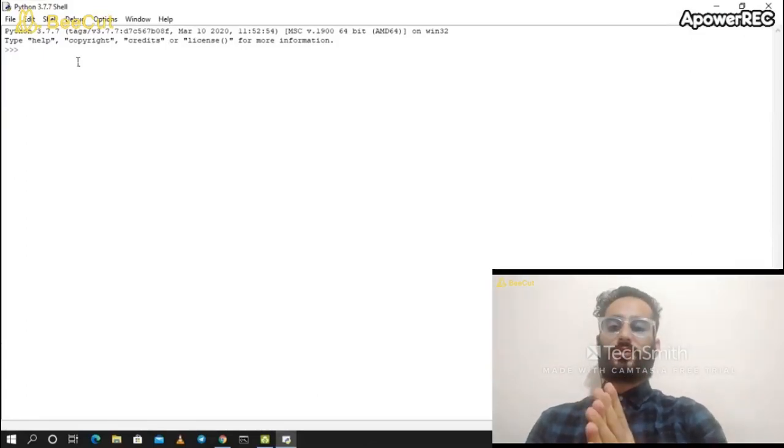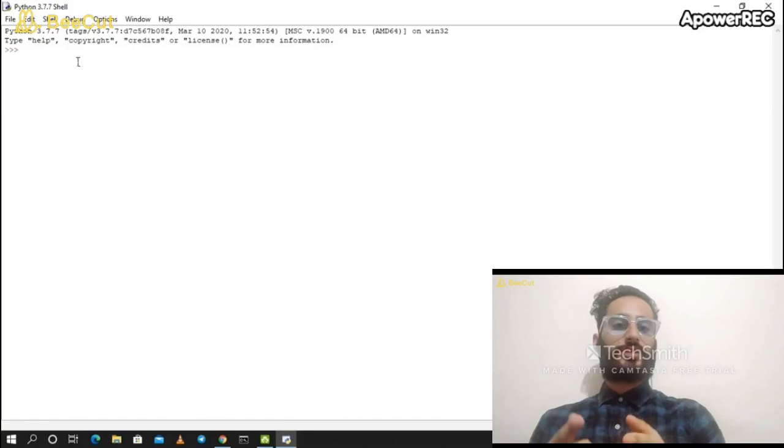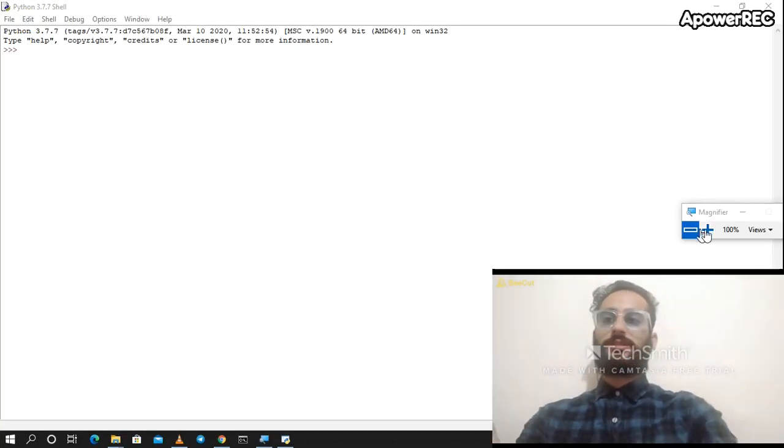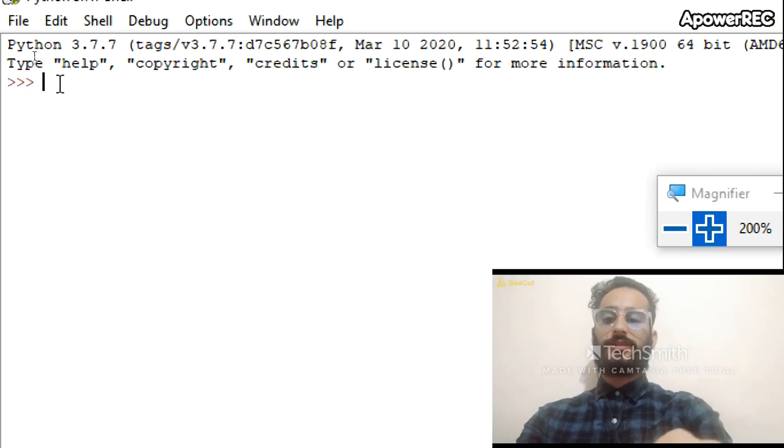In other programming languages, what we generally do when we have to define a variable of a particular data type is associate that data type with the variable and then the value, right? But Python comes with an easier procedure. There is no need of associating the data type.